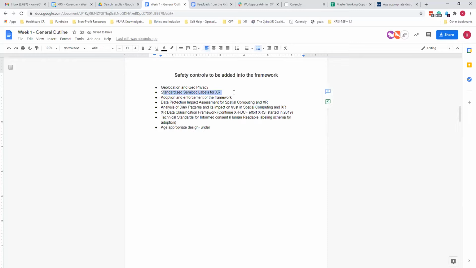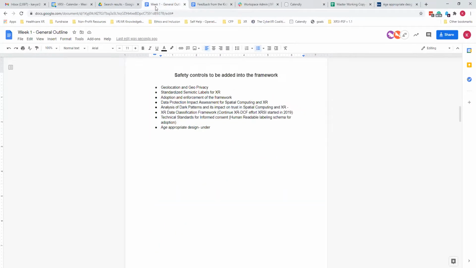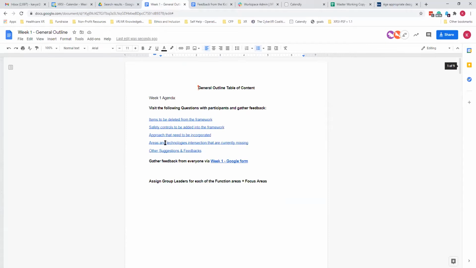So far, standardization of symbiotic symbols adoption, and all these things are coming from our roadmap. We actually claimed that in the next iteration, we'll do that. Another work: analysis of dark patterns and its impact on spatial computing. I don't know where it belongs. I have to ask Noble at some point where it belongs, or all of you can suggest where it should be housed within the master document. So we'll do that. Okay, go back again to the top.